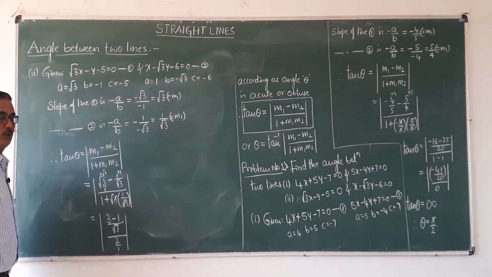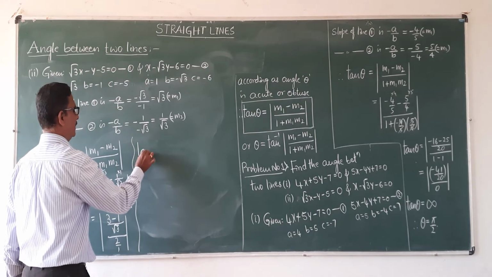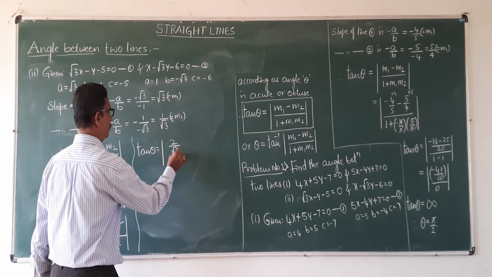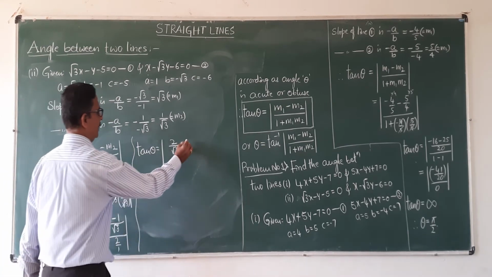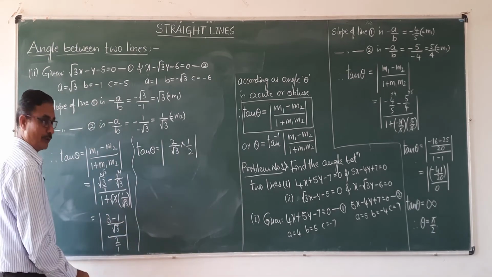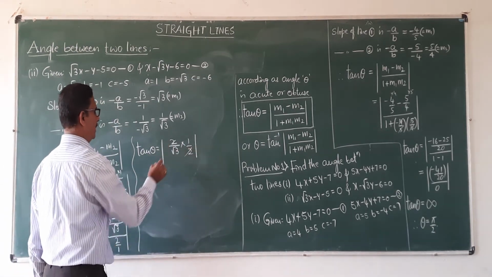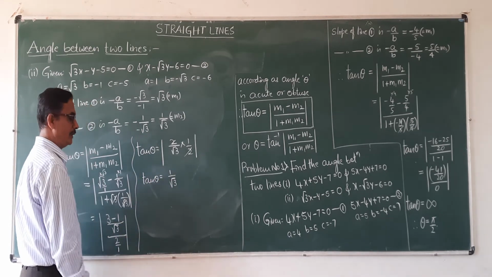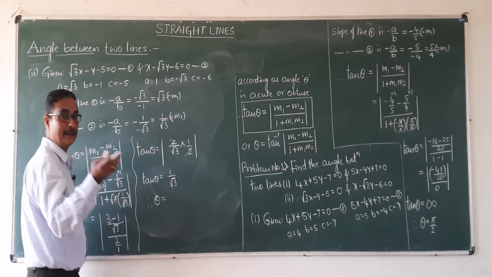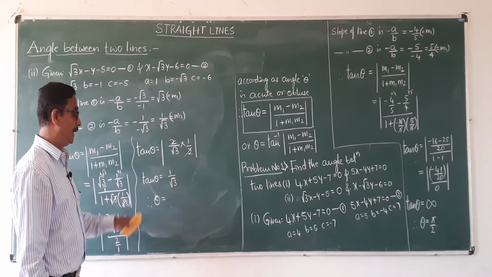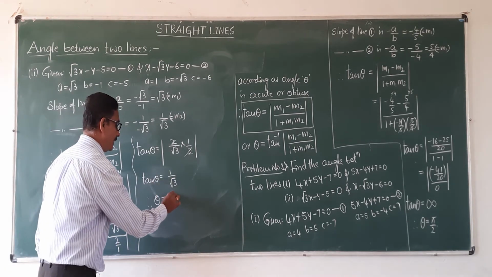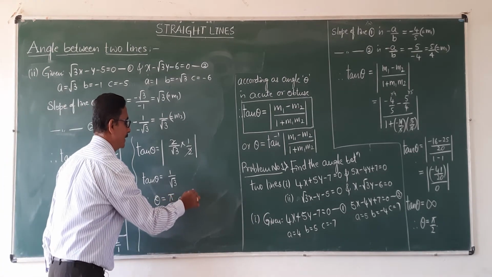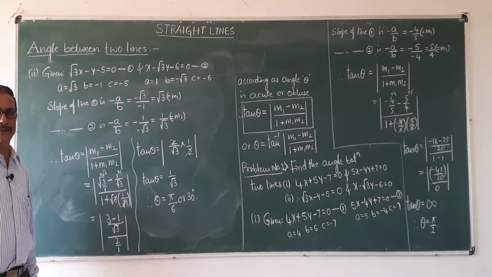2 can be written as 2 by 1. So tan theta is equal to modulus of 3 minus 1, 2 by root 3. If you take multiplication, 1 by 2, that 1 goes to numerator, 2 goes to denominator, 2 cancel. Tan theta is equal to modulus of 1 by root 3, that is plus 1 by root 3. Therefore, angle theta, you know the standard angle. Tan of which angle is 1 by root 3? 30 degrees, pi by 6 radian. That is nothing but in degrees 30 degrees. So angle theta is 30 degrees.